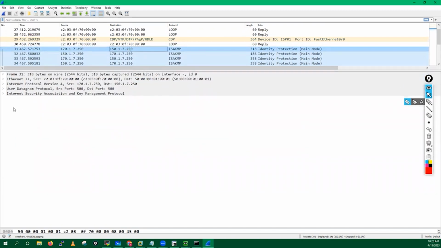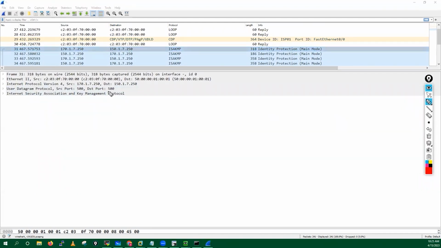This is my message number 1. And you can see, guys, just remember one thing. This message number 1 has the details of your source IP address. This is the IP address of your branch office firewall, and this is the IP address of your head office firewall. And we have the UDP protocol and port number is 500, which means your ISAKMP message exchange is happening on UDP 500.